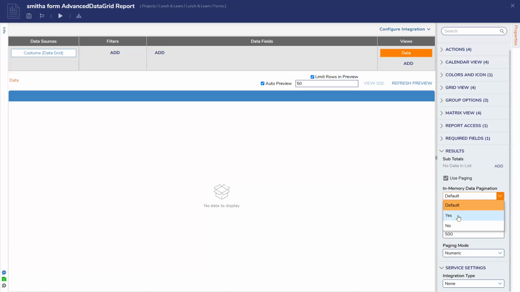someone can correct me if I'm wrong here, but I believe for the in-memory data pagination, turning that off helps with not having to load every single page of your data grid at once. So adding pagination allows them to literally flip through pages in the data grid and display only a certain number of rows per page. So I could set that to 100. And then you could also choose how many if you want to load all of the records at once, which I would advise against for your use case, or only load them when a user goes to another page.